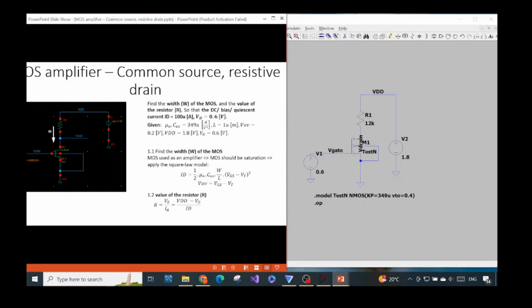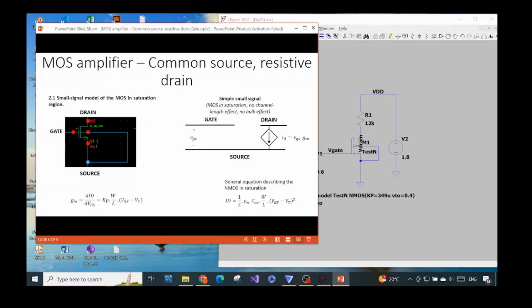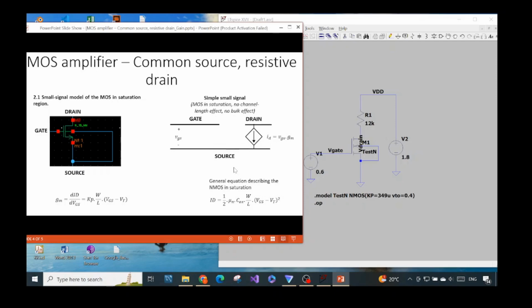Okay, now let's move on to our main topic today, which is the gain. If you have not watched the Cadence video where I talk about the theory of how to calculate the gain in the common source resistive drain, please check it out. In this case, I will just specify the things that are different and that we need to emphasize so we can check our simulation in LTSpice. In that Cadence video, I said that we don't need to care about how to calculate the gm because we can extract this value gm in Cadence simulation. However, in LTSpice, at the moment I still haven't found a function to do that, so we have to calculate the gm analytically, by hand.